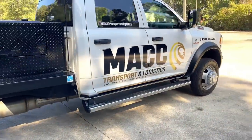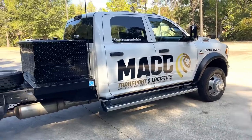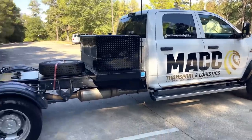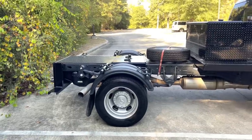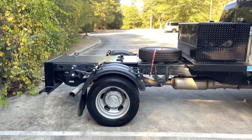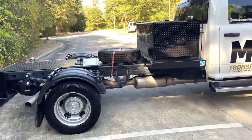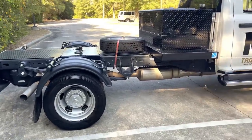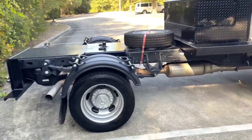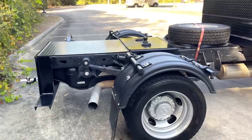Overall, man, it's a very good-looking truck. If I had time and if I was putting in an order, I probably wouldn't have gone with white. But it is what it is. It does have, like I said, the 84-inch frame, which is good in case I wanted to do something like a step deck, or I'm able to mount my spare tire right there. As y'all can see, it just gives a lot more room and a lot more options of what you can do on the bed, depending on what kind of bed you go with. I decided to go with the tractor style bed. They have the CM flat beds and the different options that you can do.